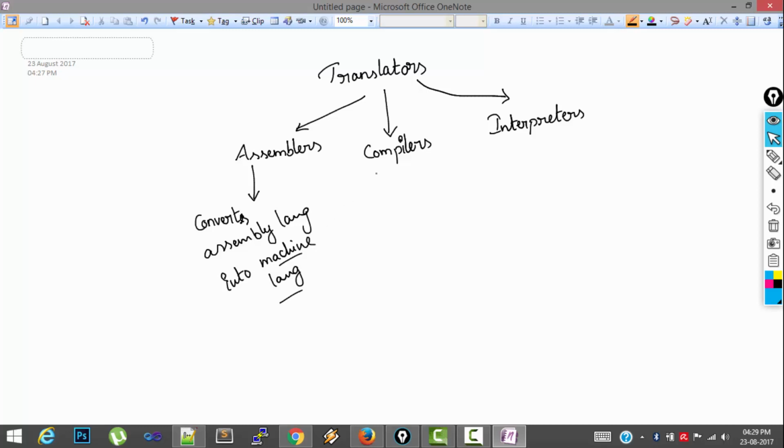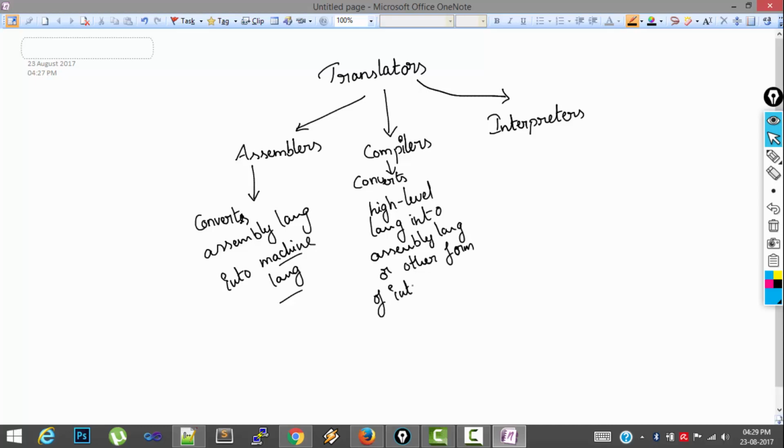Whereas if you consider compilers, a compiler converts high level language into assembly language or other form of intermediate code.